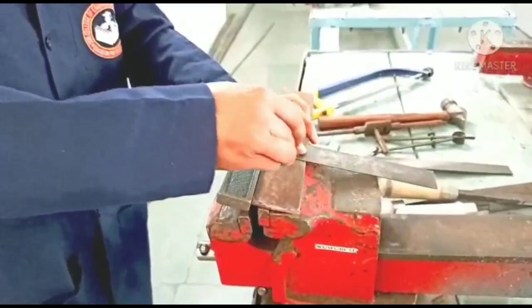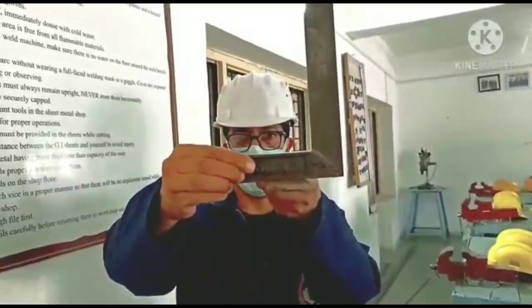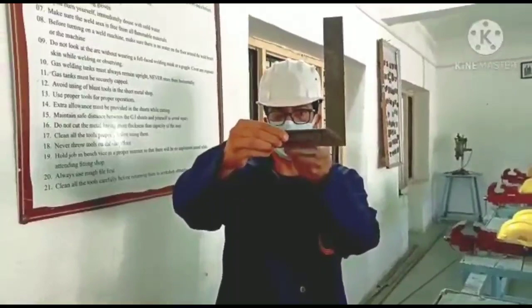One more use of it is to check the trueness of the surface. The light should not pass through when it is moving along the workpiece. If the light is passing, that means this surface is not true. So this is how we have to use this tri-square.